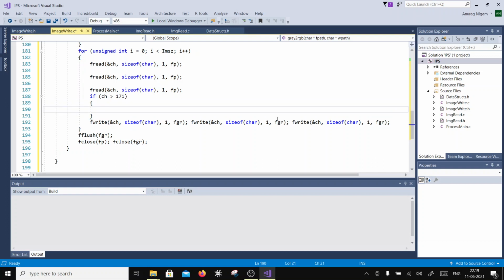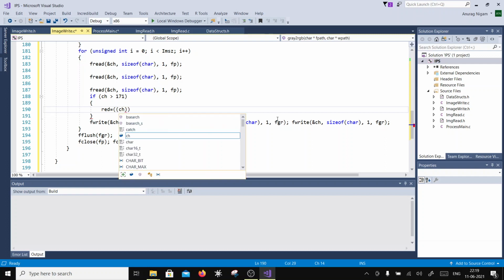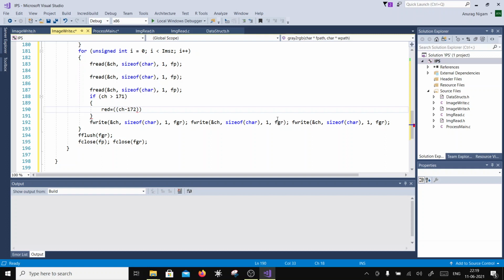regions. Okay, so I would say red is equal to ch minus 172 times of 255 divided by 83. So this is a range of 83.